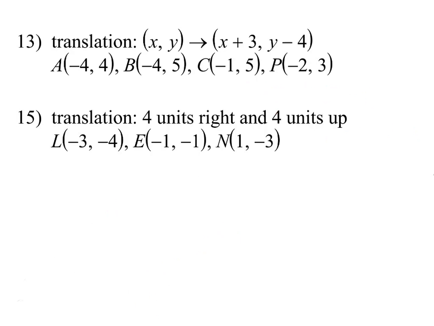Translation down 4 units. And that brings us to our last section where you're given your coordinates for your points, and you're supposed to do the transformation following the function. So that's all you really have to do on this. So you start with A at -4, 4. This function says take the x value, add 3, take the y value, subtract 4. So A prime is going to be -4 plus 3, which is -1. And then 4 minus 4 gives you 0, just like that.